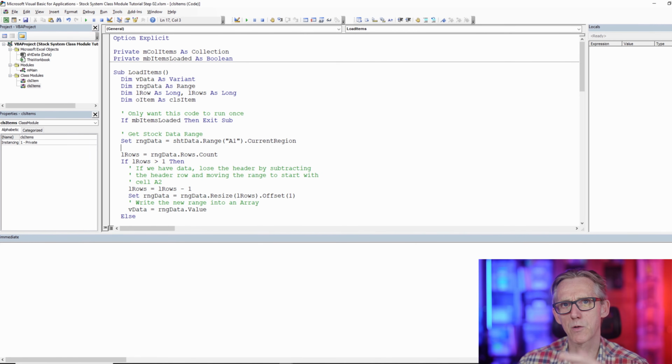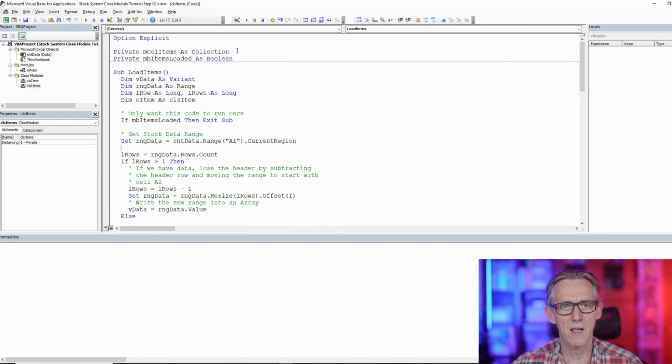Now this is similar to what goes on in object orientation in general. For example, if you look at Excel, within Excel you have multiple sheets. You've got a worksheet object, and then you have a worksheets object, and the worksheets object manages the worksheets. It's the same with workbooks. You can have one workbook, but then you can have a workbooks collection. So what we're going to do here is we've created another class called class items.